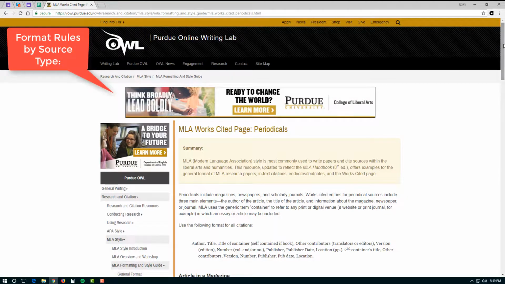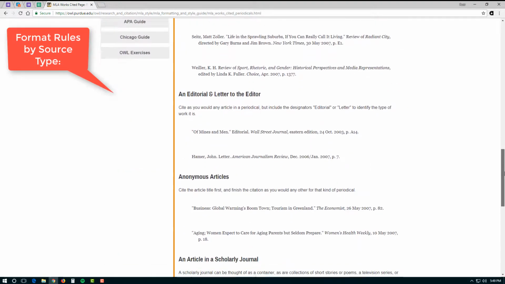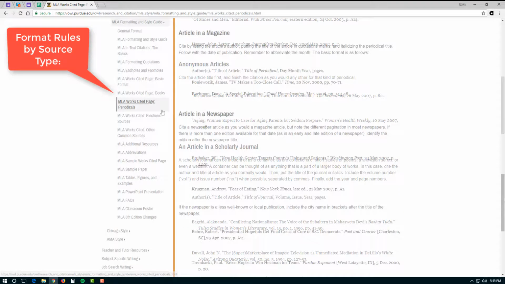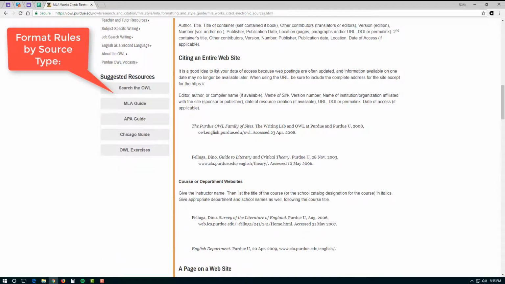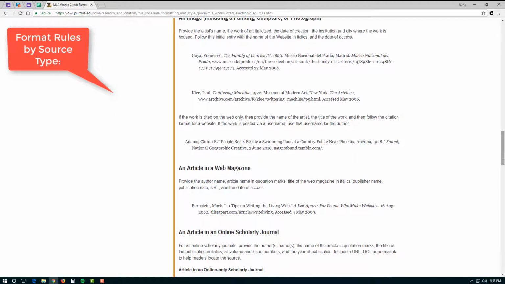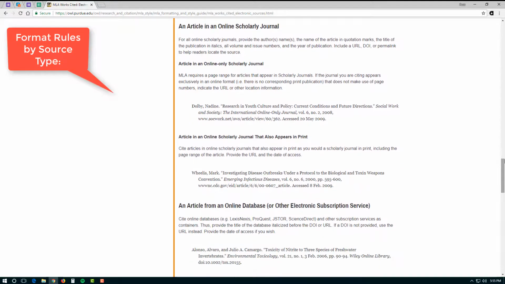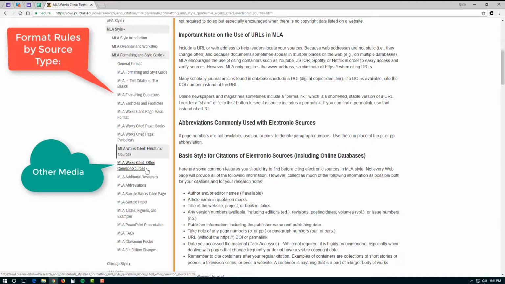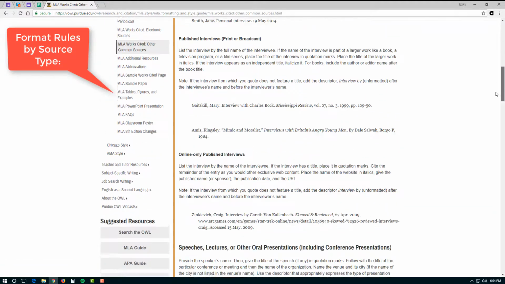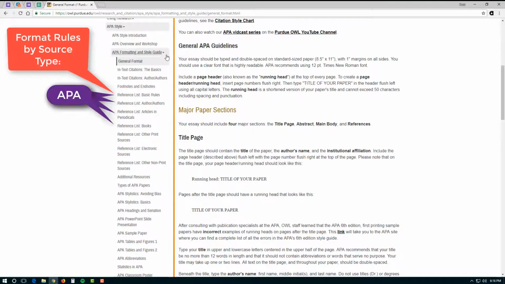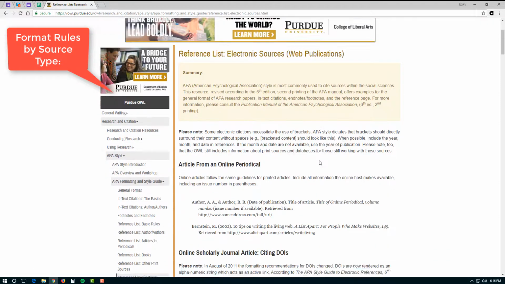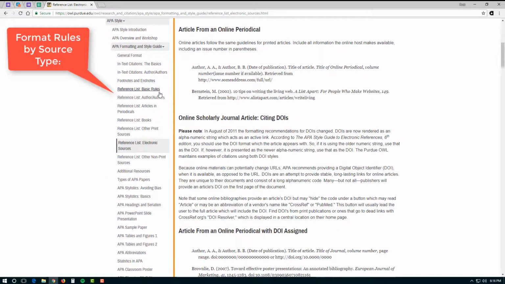periodicals such as newspapers, magazines, and academic journals, electronic sources including websites, ebooks, online academic journals, and articles from databases, and other common sources such as lectures, interviews, and video media. There are lots of examples of each, so once you're ready to get your list of full citations in proper order, you can quickly skim here for quick examples of matching types of sources to plug your own information into.